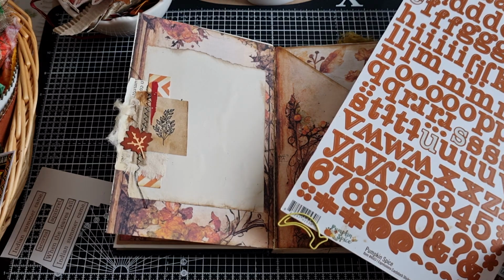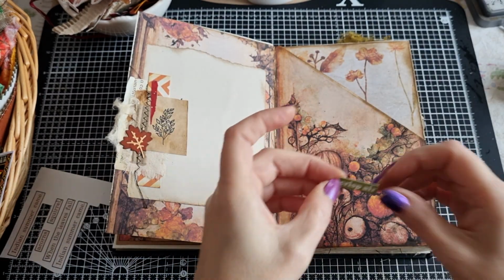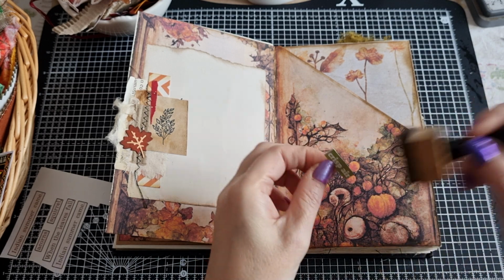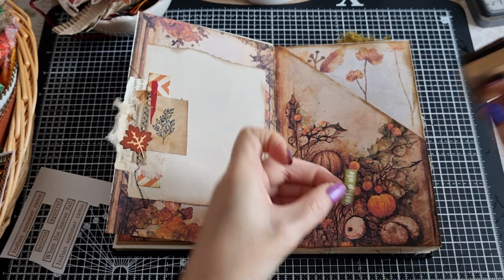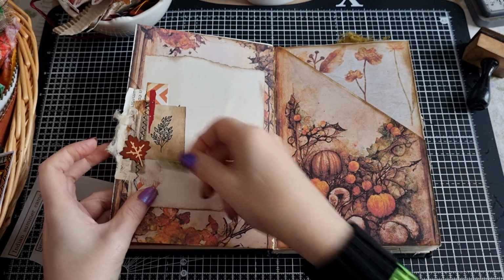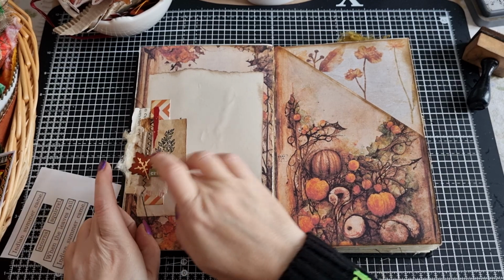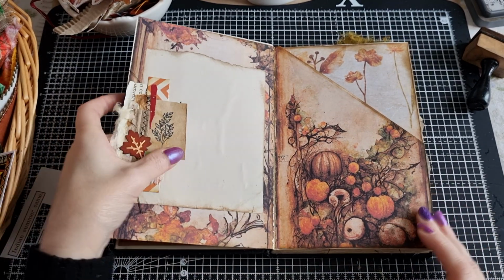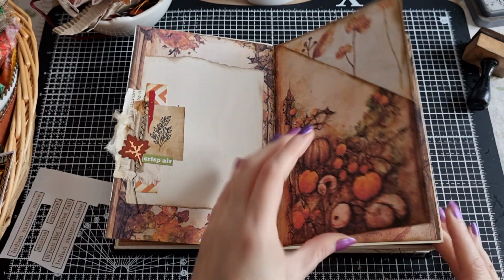Oh, crisp air. Oh, I like that. I like that. So I've got a little sticker that says crisp air. It's quite bright and green again. So just going to mute it with my Distress Oxide walnut stain. And I'm just going to stick that on there. And that just adds a little bit. Oh, just a little bit. Yes. Okay, leaving this blank.